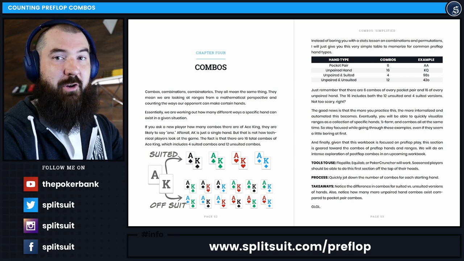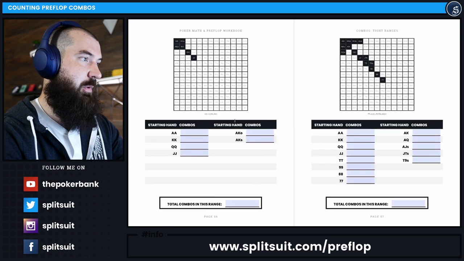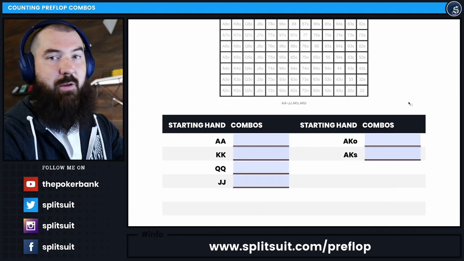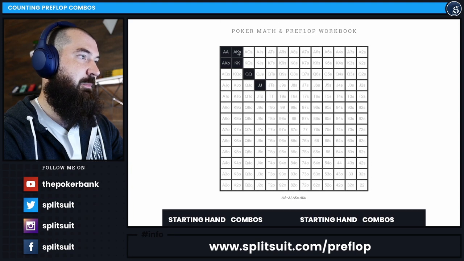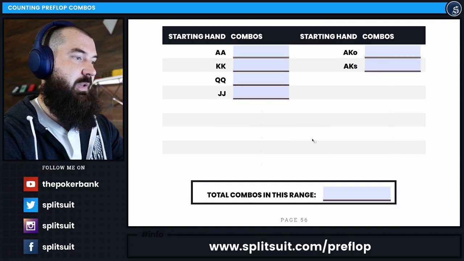So to do a very quick practice example, let's flip over to page 56 in the workbook. We're gonna go through this one together, flip this over to full page. And essentially the workbook is just asking you, hey, how many combinations are in this entire range? It breaks it down for every single hand that's selected. So again, jacks plus and then ace-king, both offsuit and suited, and then asks you to give a total combination right down below.